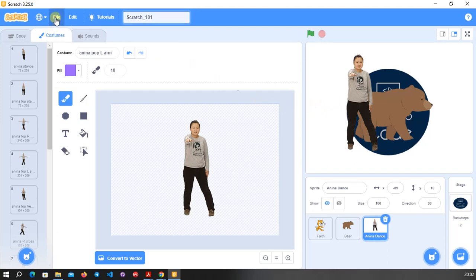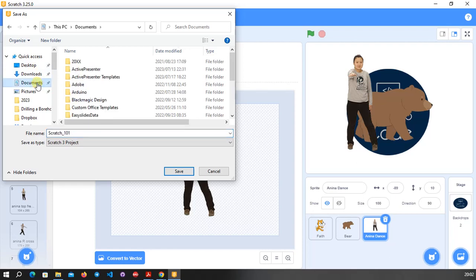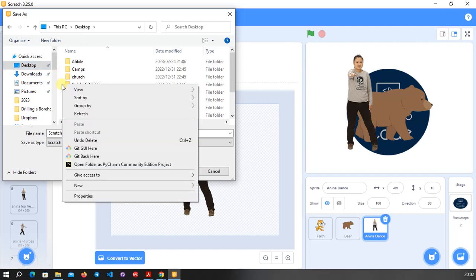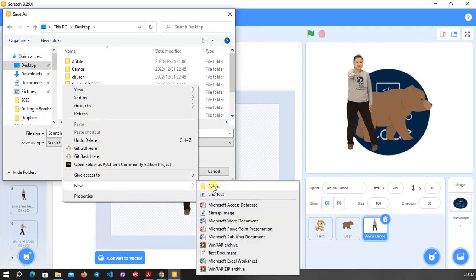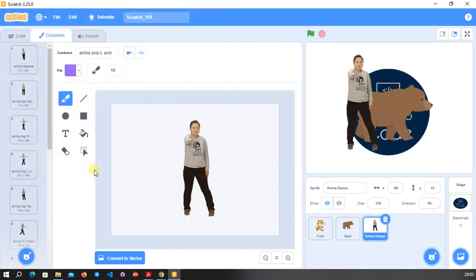Then you can click on File and Save to your computer, and you can go and create a new folder in your drive, or if you are working from home and using your parents' laptop, you can create a folder for yourself. I right click there and say new folder. So you know how to create a new folder, and you know how to save. Then you can save your project, so whenever you want to use that project, you can go back to it.